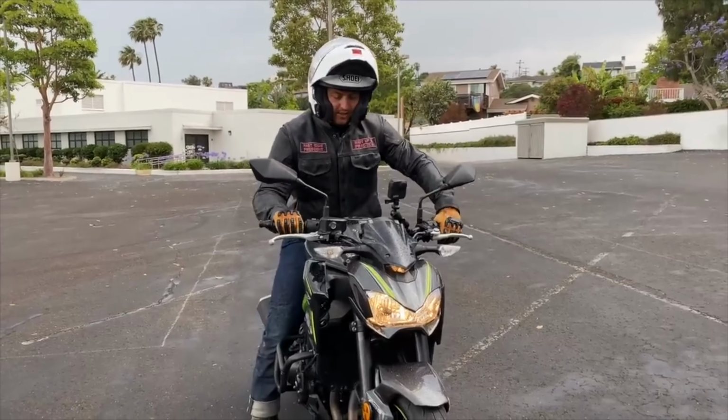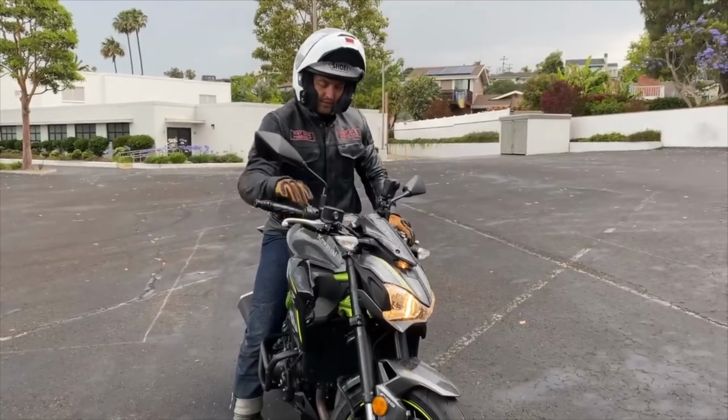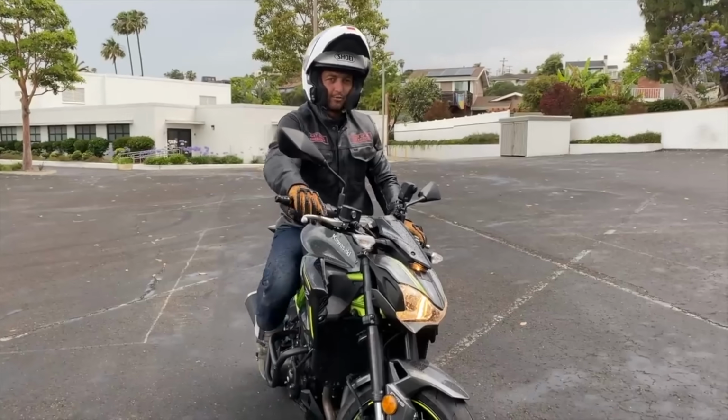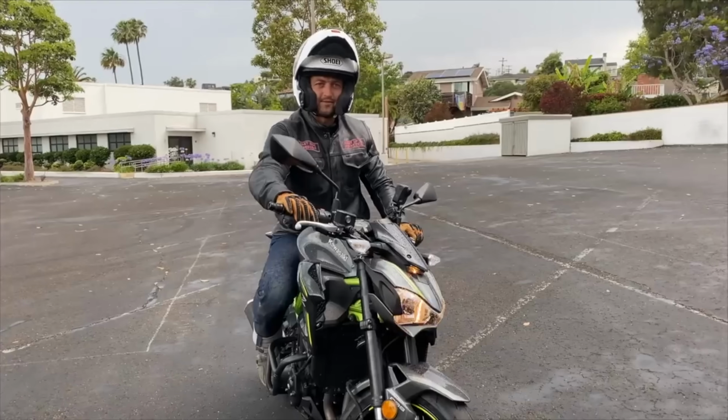Now, for some reason, I like to go full lock left. That's just what I'm comfortable with, because it locks everything into place, and I use the rear brake, and then I can start balancing and holding still, at 0 miles per hour.